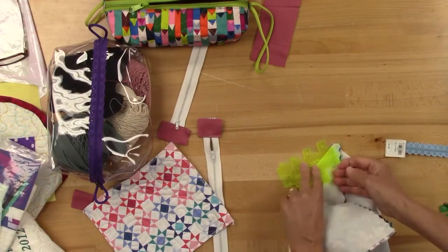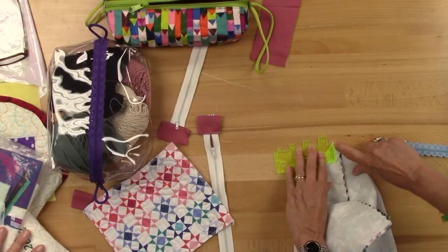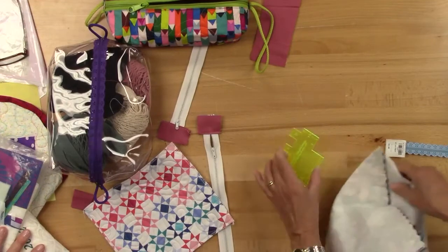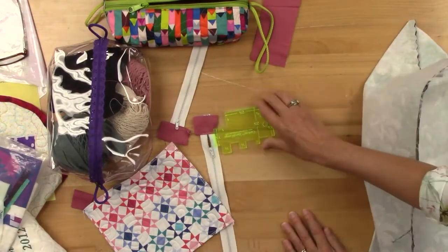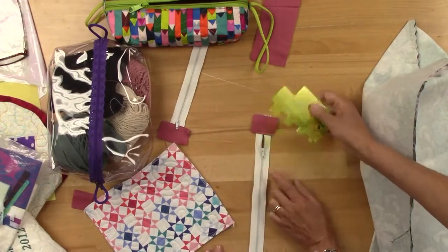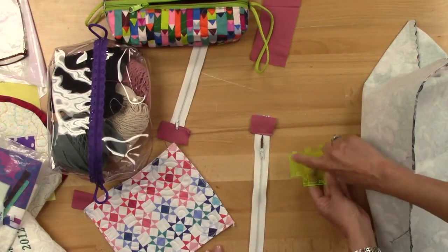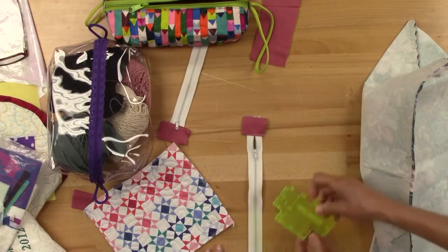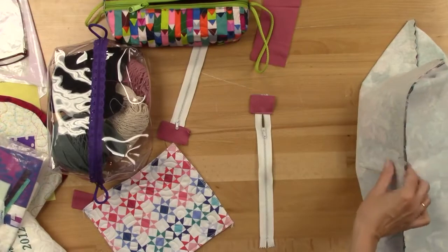If I want it to be longer, if I want 1 1/4 inches, see how I match up my top? And then I can draw a line or whatever it takes. And I also use this when I'm putting in a zipper. Say the pattern says measure 1 1/2 inches in from the end. I find my 1 1/2 inch increment, and I lay this down, and I mark it. So it's really handy. There's a lot of measurements there.